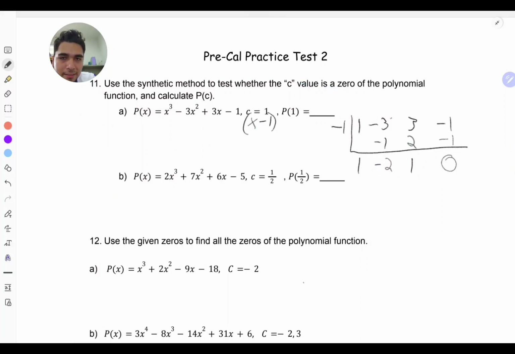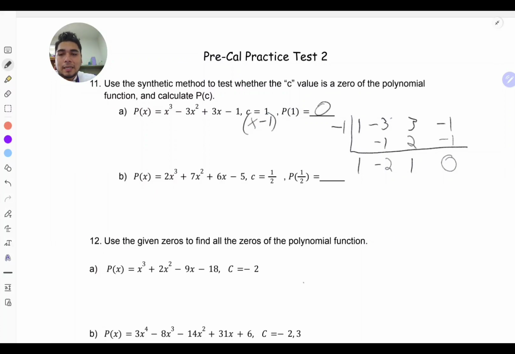So our remainder we can see is 0, and that's how we can prove, that's our test. The c value is a 0 for our polynomial, and now we have to calculate p of c. P of c, so essentially what happens if we put in 1 here? So that becomes 1 cubed is 1 minus 3 times 1 squared, which is just 3, plus 3 minus 1. These 1's cancel each other, these 3's cancel each other, therefore p of 1 is equal to 0. Okay? Same thing again, it's exactly what we expect from this problem, right? If you put in 1, you should get 0.